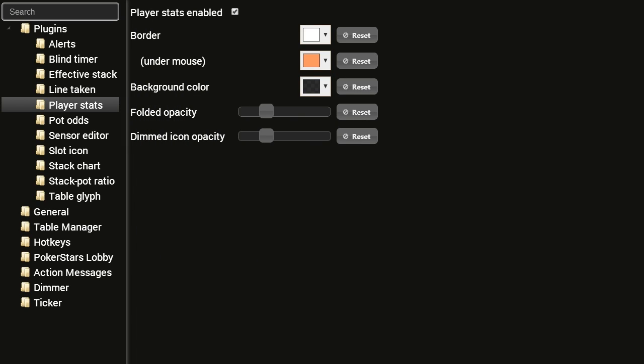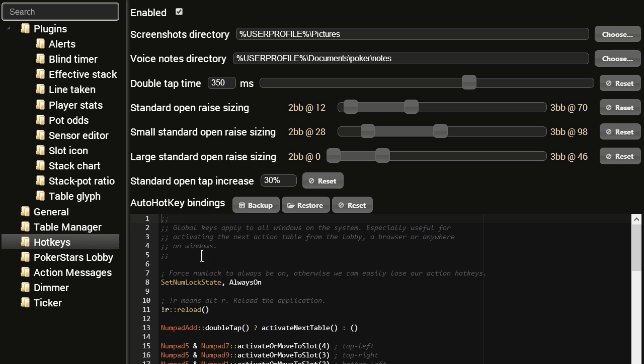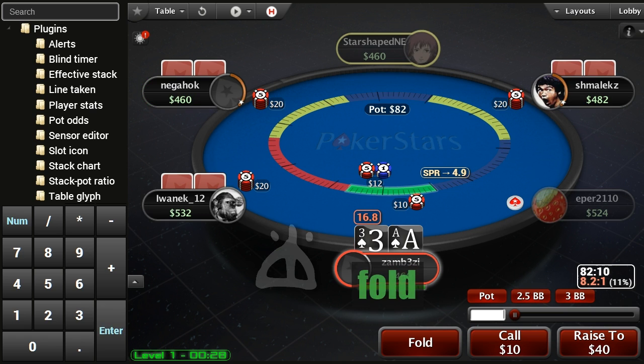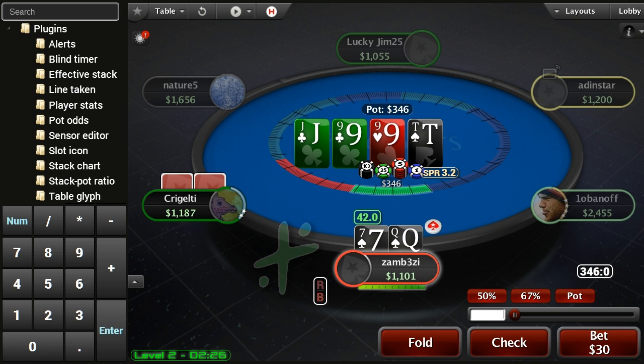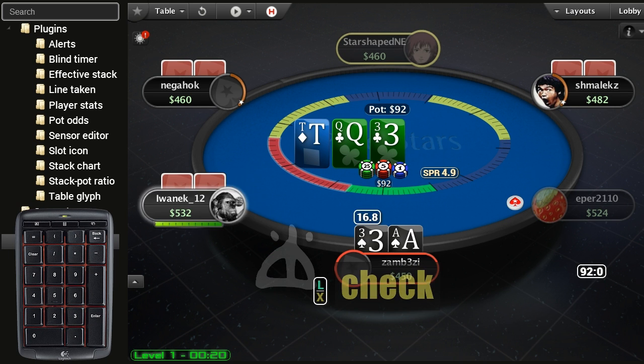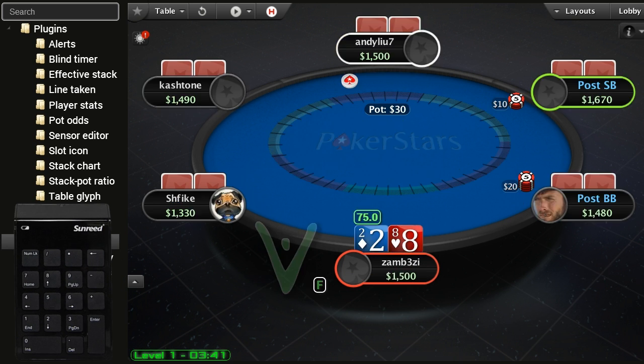If you're already using PokerStars hotkeys, then you know how valuable they are for multi-tabling. Now I'd like to show you an even more powerful system that works hand in hand with PokerStars. Although obviously you can map the commands to any keys you wish, we provide a default setup which works very well on a number pad. Any will do, but we would recommend a high quality separate numpad, such as the wireless units from Microsoft or Logitech. We've also tried the inexpensive Sunread, which works quite well.